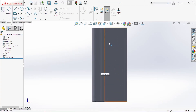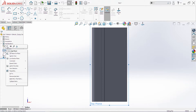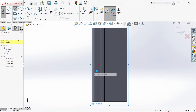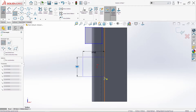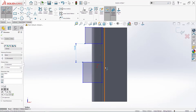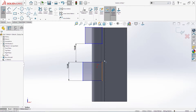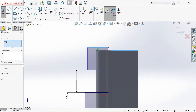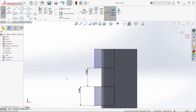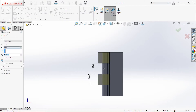Now I need to sketch on the top plane. I will create a few corner rectangles — in my case two. 12.5 — so this here is 12.5 and these two are equal. This here is collinear with this line here, and this line is collinear with this here. Also these two. Go into extrude cut — direction 2 through all, also direction 2 through all. Click okay.